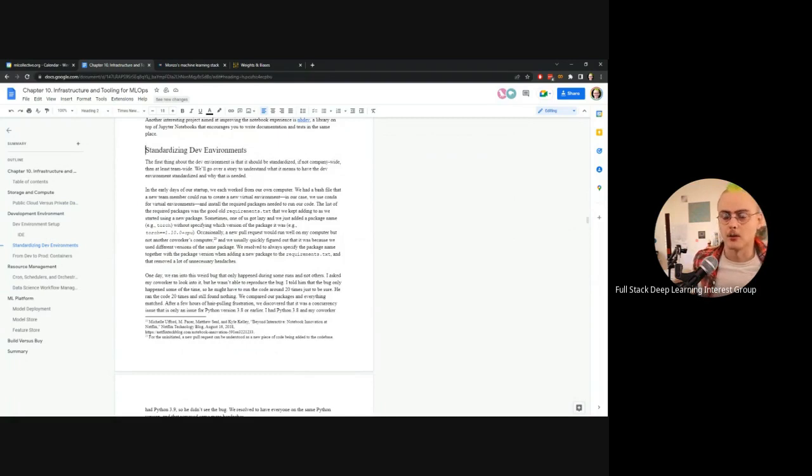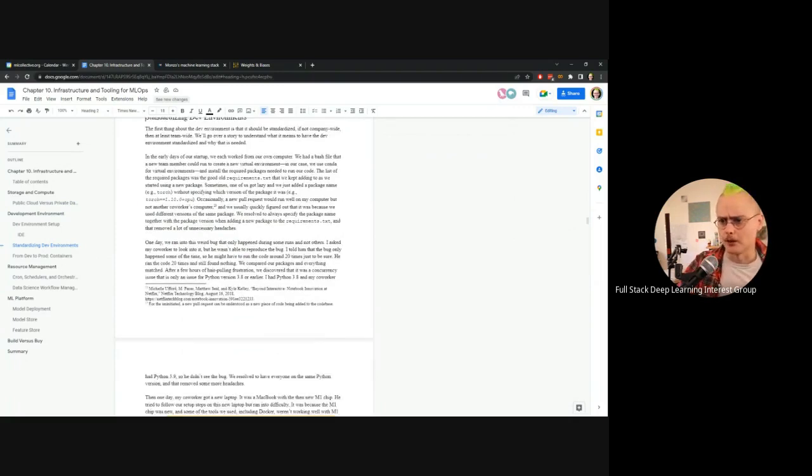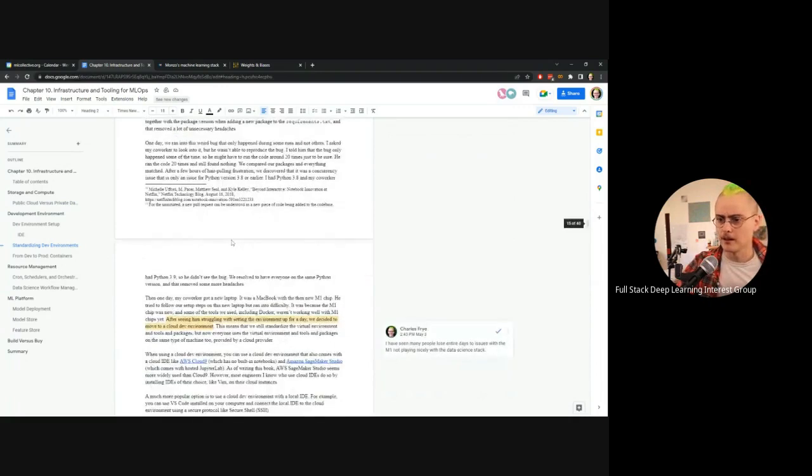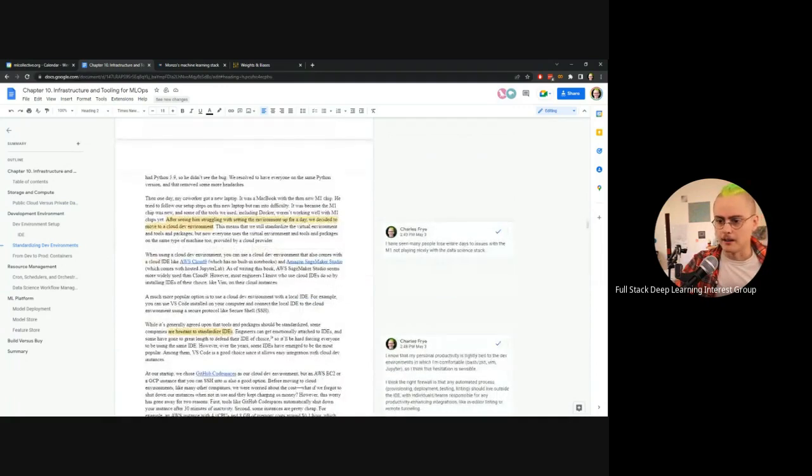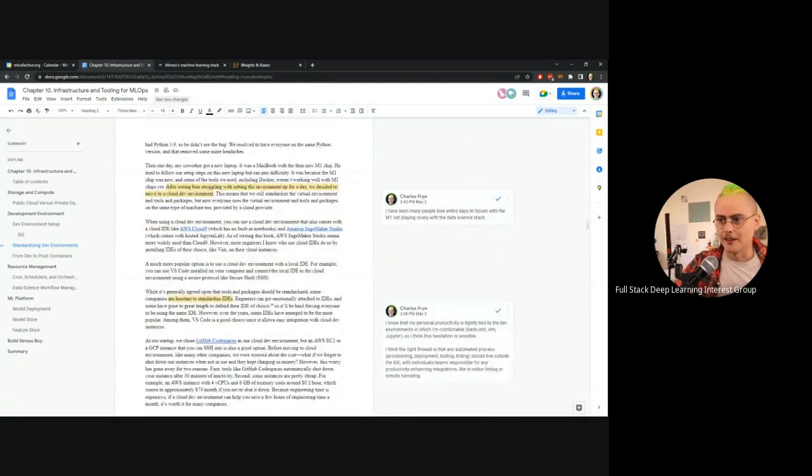So people have been heavily moving over to making basically everybody run Docker in order to standardize development environments.